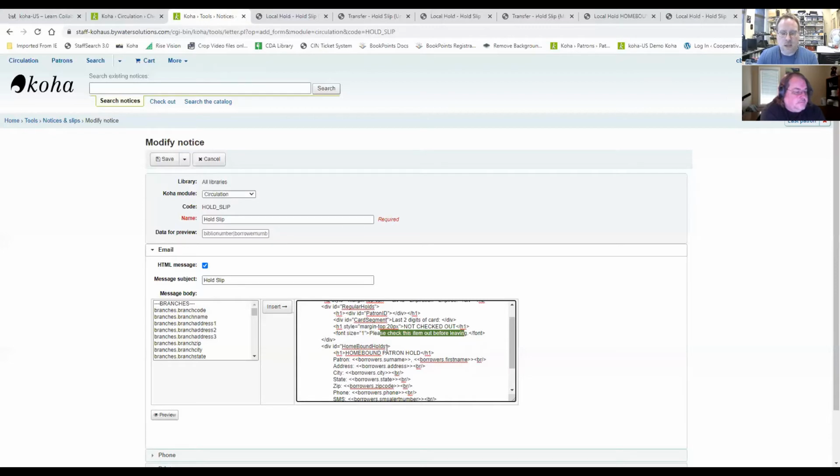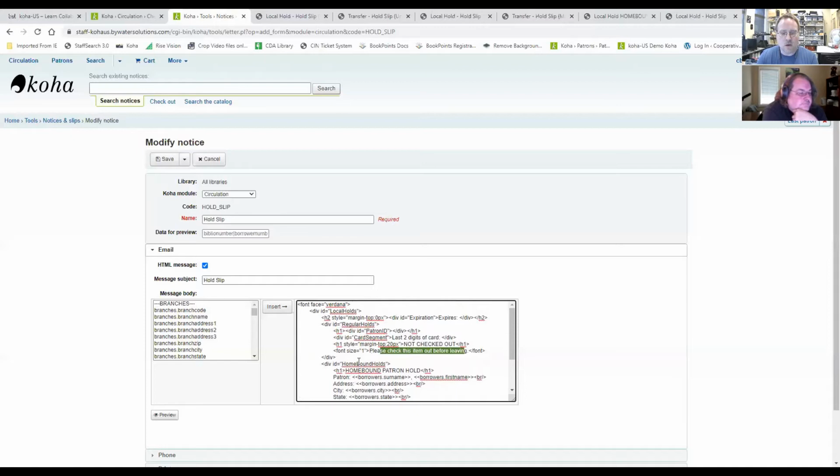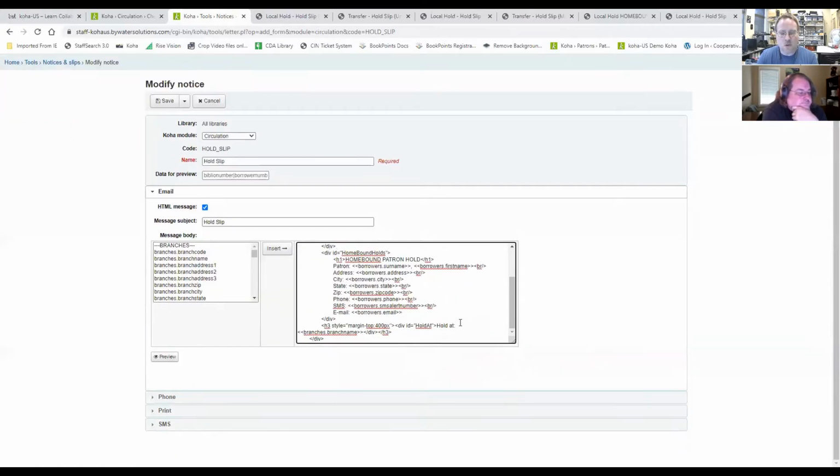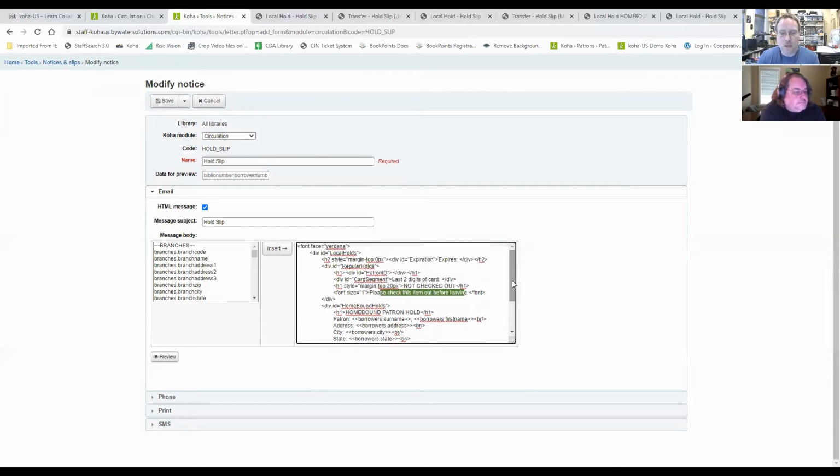And then another section, oh, I've got another section in there that I didn't want to put in there that early, but this section is for the homebound. If we have patrons that are homebound, if we choose to use this, I have a little variable that I can turn on to match our homebound category, and it would make the slip look a little bit different, have a bunch of information on it that our outreach coordinator would want on the slip, and we can easily see, oh, this is for the outreach coordinator to handle, and they would take that from there. So we can identify that type of hold for the homebound patrons from regular patrons. So that is one section that we've defined.